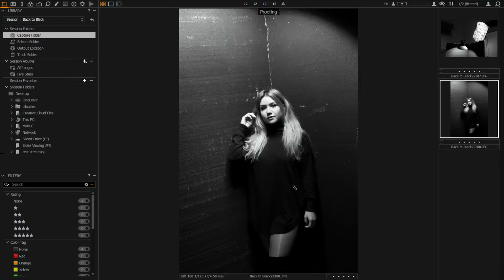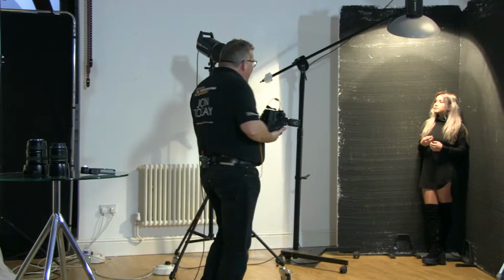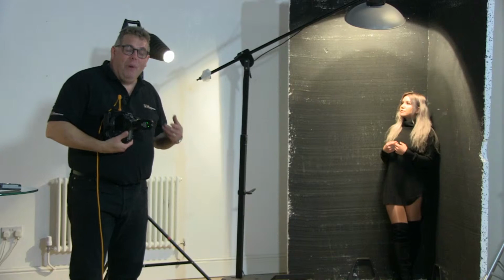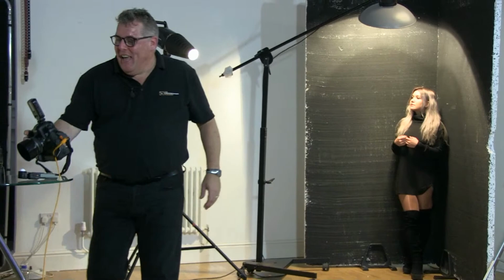The only thing we need to do to avoid it is get Mila to just raise the chin up. I can also raise my camera position, but if it was for the likes of Vanity Fair, Marie Claire, Vogue magazine or whatever, Mila is not only a model, but she's an influencer as well, so I need to make sure she looks cool, otherwise I don't get paid. As far as the look and the feel is concerned, we've got to just make it work. So as far as the next shot, if she looks up, which she's just done for me, we can see now the difference is pretty great on the light.